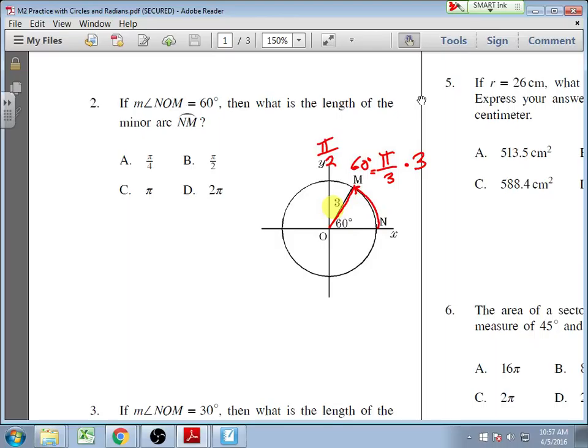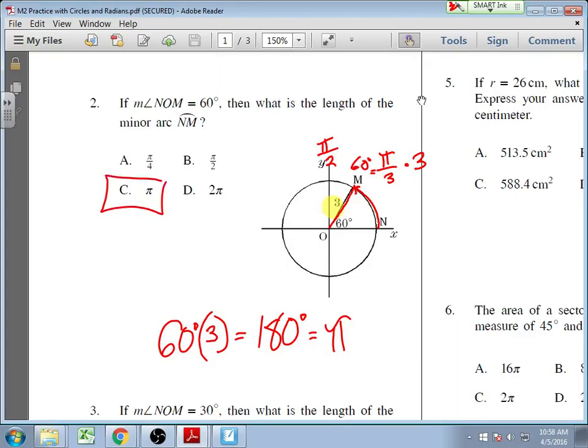Here's the other way you could do it. I'm going to give you a really easy shortcut here. Multiplication is commutative, right? I can do it in any order I want and not change things. What if I take my angle measure and multiply that by 3? That gives me, in the unit circle, the radians equal to 180 degrees. How many radians are equal to 180 degrees? Pi. So your answer here is pi, whether you find your radians and then multiply by 3, or multiply by 3 and then find your radians.